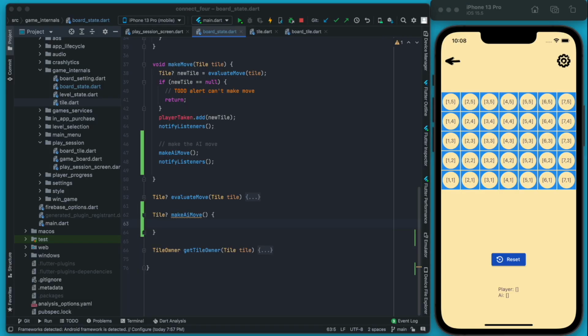So the first thing we're going to do within this is create a new list of available tiles to use. In this version of the game, the AI is just going to randomly choose an available tile and use that tile. There's a couple ways you can do this randomization. I'm going to do it where we're going to find every single tile that is available and then just have the AI choose one randomly. Another way you could do it, which is maybe a little bit simpler, is to go and only choose the columns that are available and then just choose one of the columns randomly.